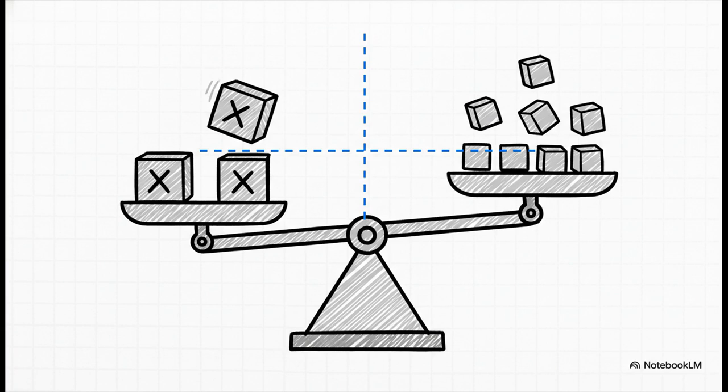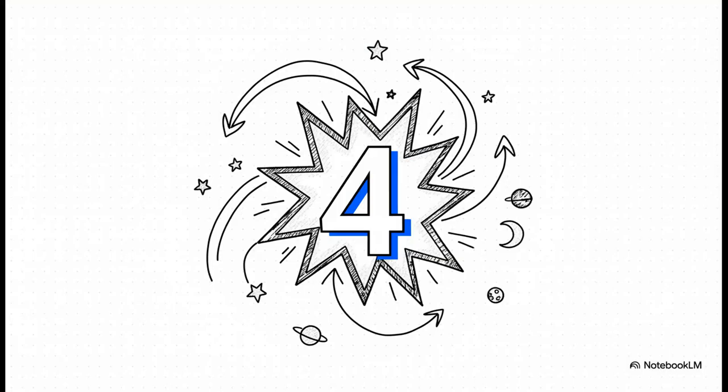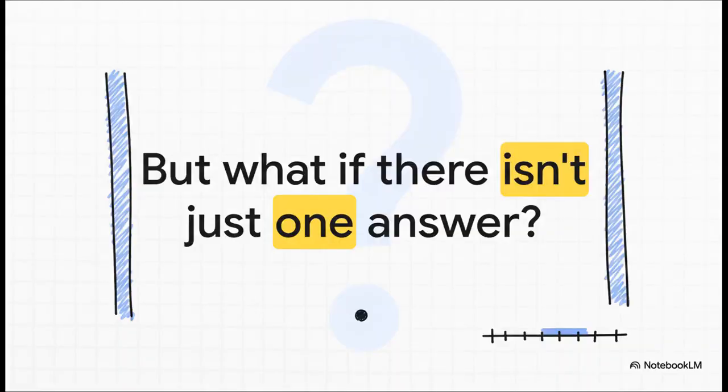Now we have 2 x's, but we just want to know what 1 x is worth. So we have to cut that left side in half, right? We divide by 2. And if we do it to the left, we've got to do it to the right. 2x divided by 2 just leaves us with x, and 8 divided by 2 gives us 4. And there you have it. The solution, x is 4. We just found the one single number in the entire universe that makes that original equation true. How cool is that?